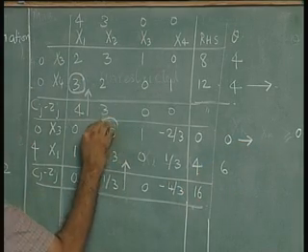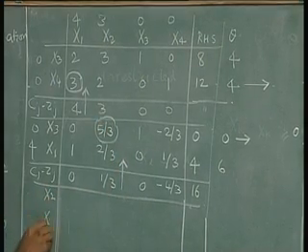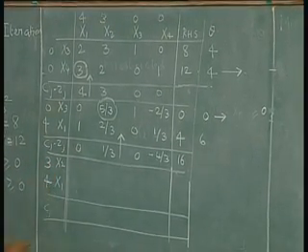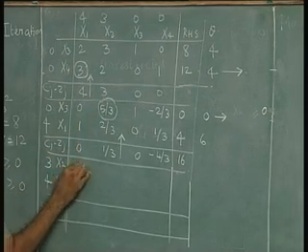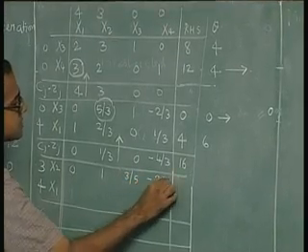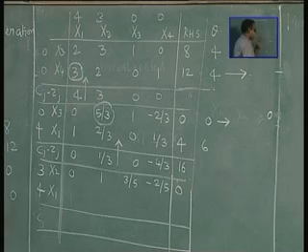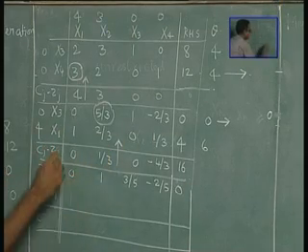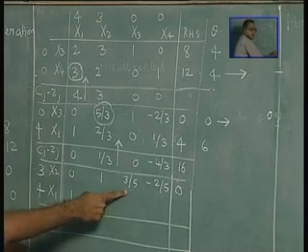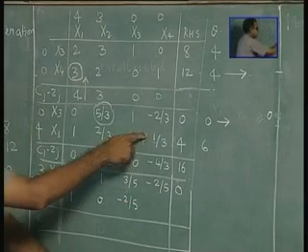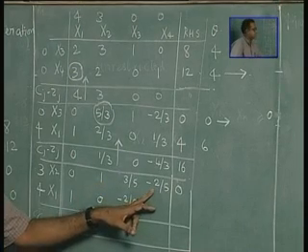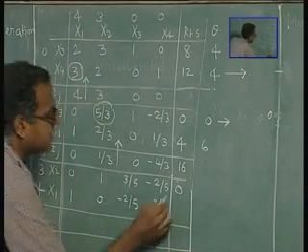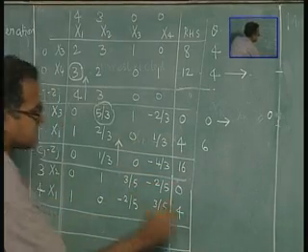Now this is the pivot element that we have. So now we have x2, x1. Now this is 3, this is 4. Now dividing by the pivot element which is 5 by 3, 0, 1, 3 by 5, minus 2 by 5, 0. Now I need a 0 here, so this minus 2 by 3 times this will give 0. So this row minus 2 by 3 times this row, 1, 0, 0 minus 2 by 3 into 3 by 5 is minus 2 by 5, 1 by 3 minus 2 by 3 into minus 2 by 5. So 1 by 3 plus 4 by 15 which is 9 by 15 which is 3 by 5, 4 minus 2 by 3 times 0 which is 4.